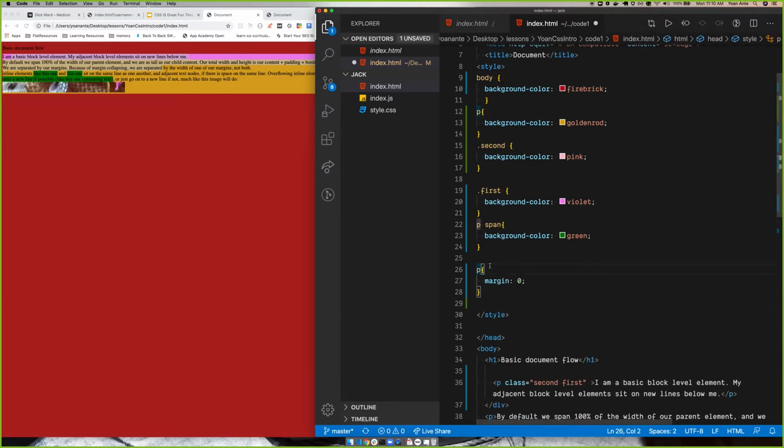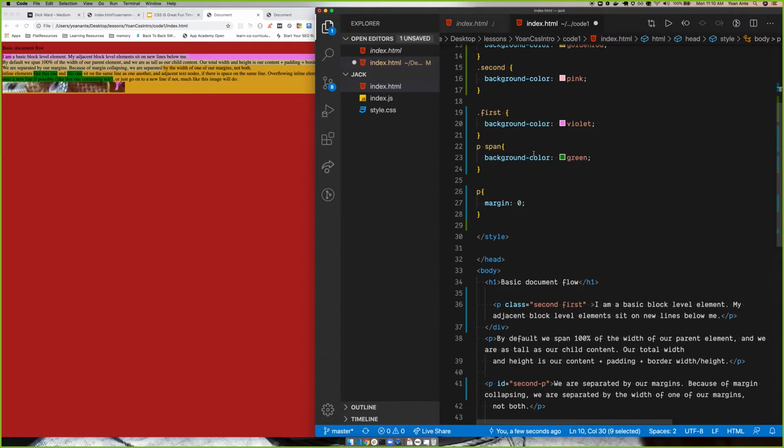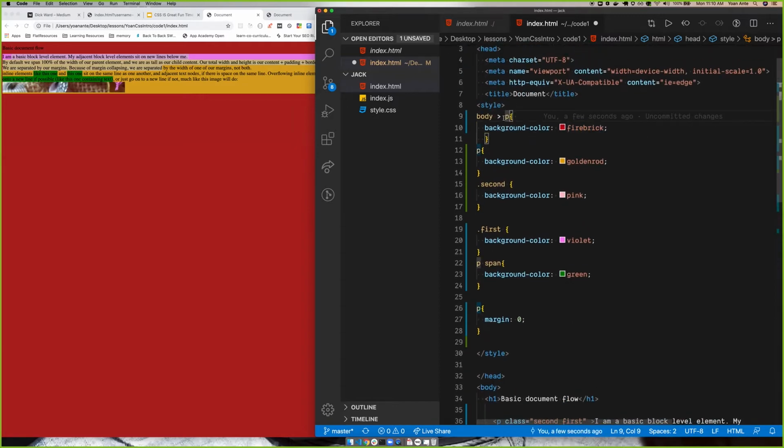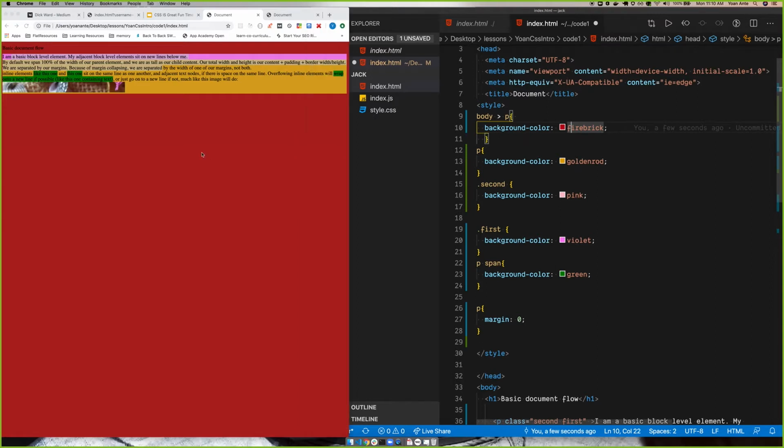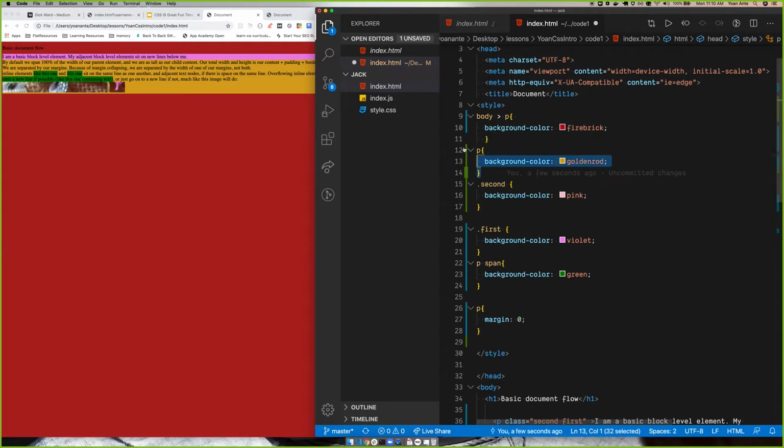Okay, so the direct descendant selector is this guy, and if we do this, we're going to say the body, all the p tags that are direct descendants of the body are going to have a background color of firebrick. So that means only p tags that are children of the body are going to have this background color. So this is going to throw our styling and make it look a little hideous right now when we get rid of this guy.